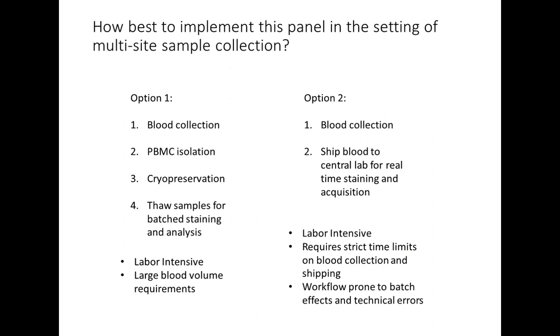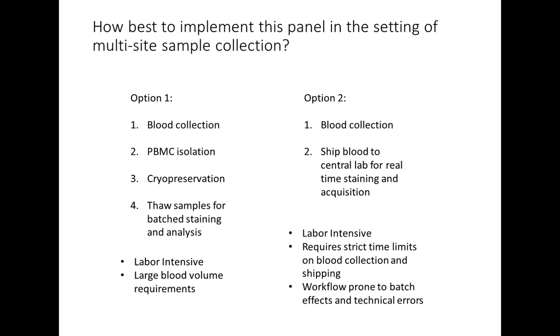But in this case, that really isn't feasible, partly because of the blood volumes we're dealing with. A second approach is to simply use whole blood monitoring and to essentially collect blood, ship that blood to a central lab, and perform real-time staining and acquisition. This is labor-intensive largely because it requires that real-time staining and processing. If one needs to assemble this panel on a regular basis, that's also somewhat error-prone and prone to technical batch effects.